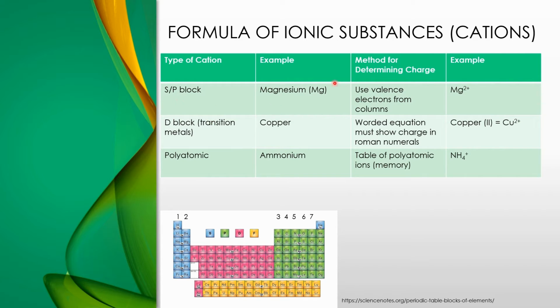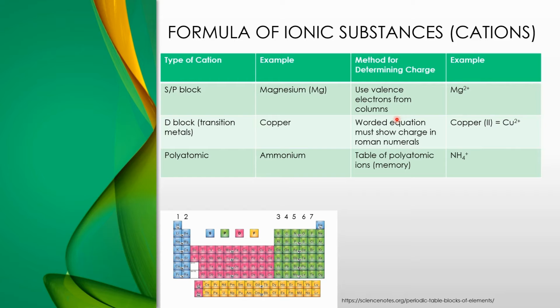So first one, we're looking at magnesium, which belongs in the S block. It's right here. It's in column number 2, which means it has 2 valence electrons. Knowing this, we can figure out its charge. So what we know is that magnesium atoms that don't have any charge have 2 electrons on the outer shell. Now, to stabilize its electron configuration, it can either gain 6 electrons to make 8 on that outer shell, which it would be quite happy to do because it would be stable.